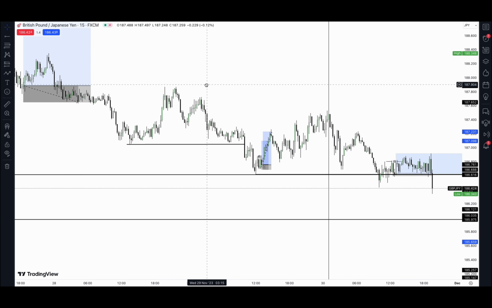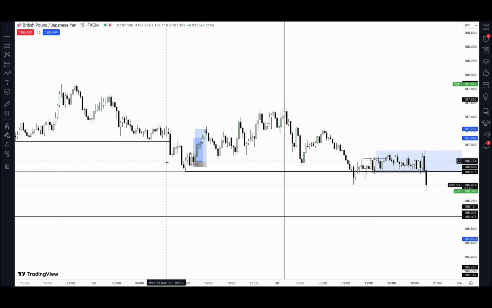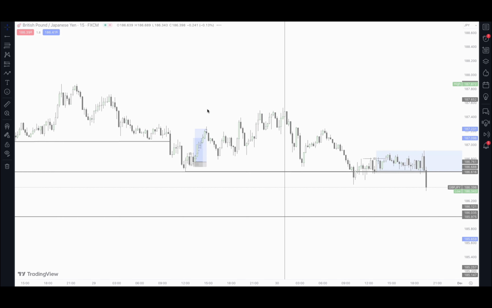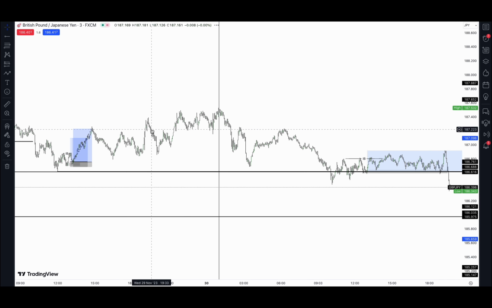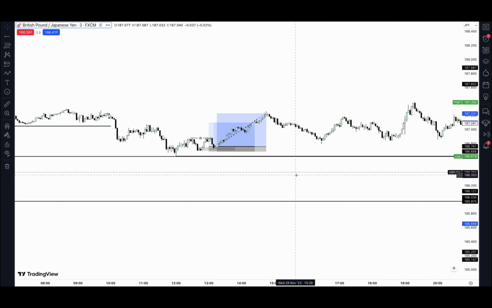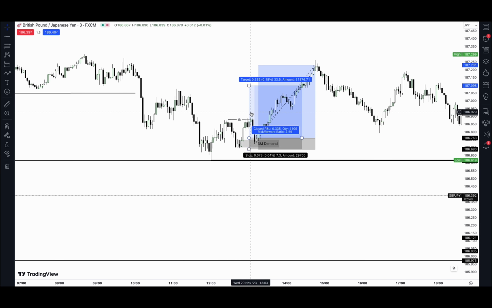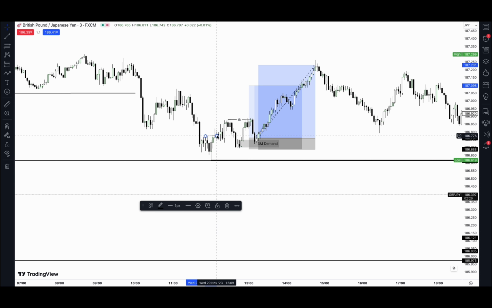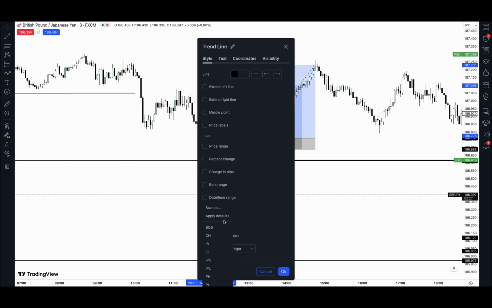Now, on the 15-minute time frame, as you can see, we have another change of a break of structure. We're here in the demand zone. Cool. Now, when we come in deeper, we see this. We see this push down, push up, push down, then a break of structure, or an internal break of structure.